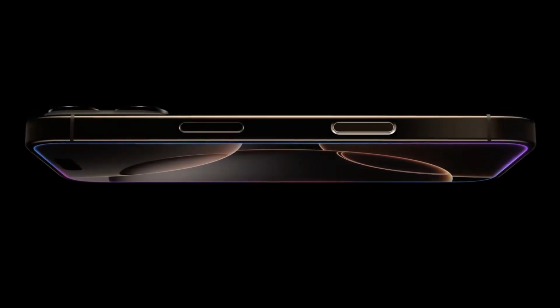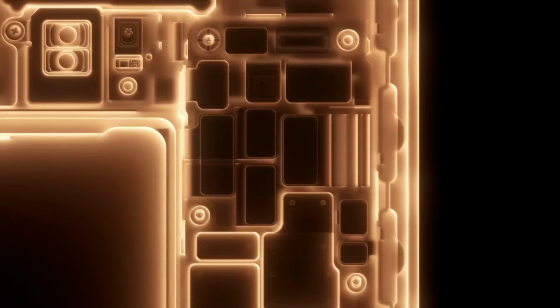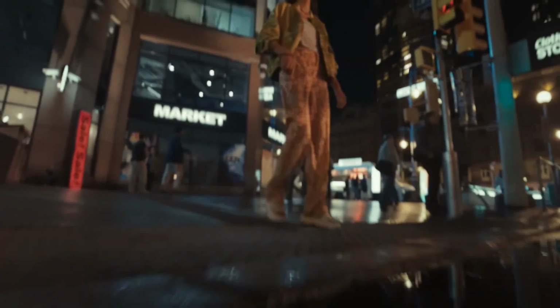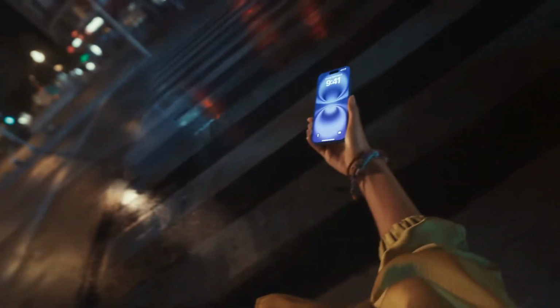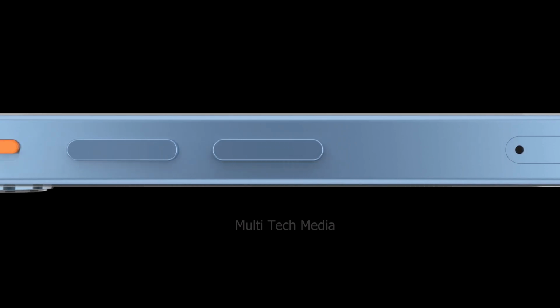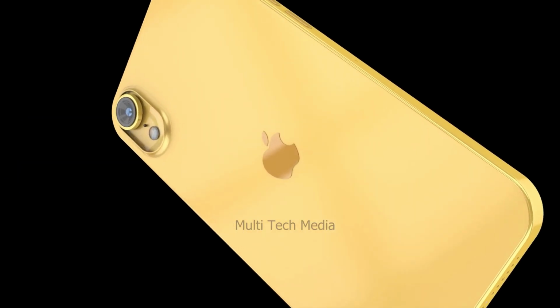The iPhone 17 Air is generating a lot of excitement among Apple enthusiasts, as various leaks and rumors reveal significant design changes and new features. Based on these rumors, we are expecting some exciting updates for this model, which is expected to replace the iPhone Plus series. One of the most notable aspects is that this will be the first time in years that Apple is introducing a major redesign for its iPhone series.